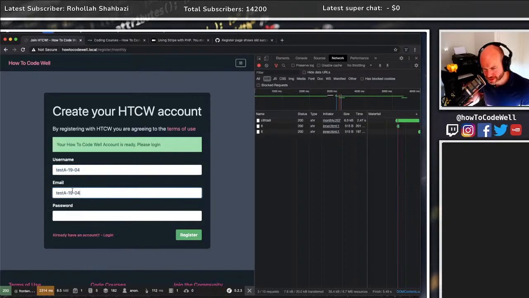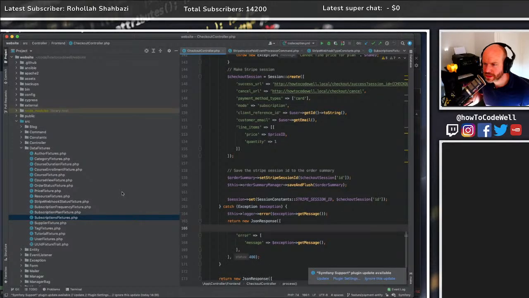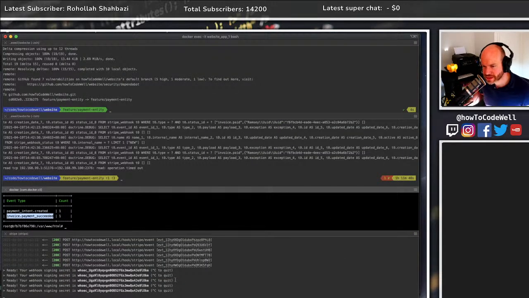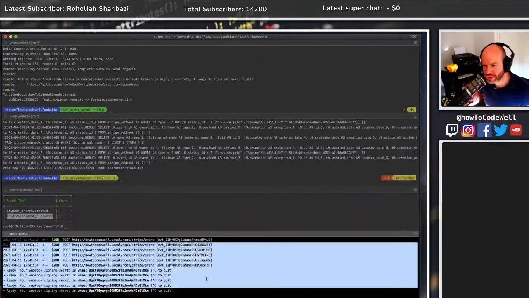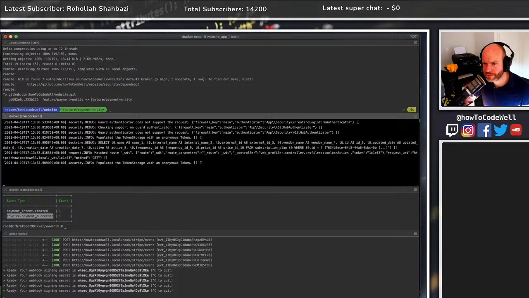Copy, paste, and we'll do testing at howtocodewell.net, and we'll use that as the password, and we'll register. Essentially, I just want to see what comes back, because I'm listening to the requests here, and I should have the logs running here, tail -f, var log, and dev.log. There we go.